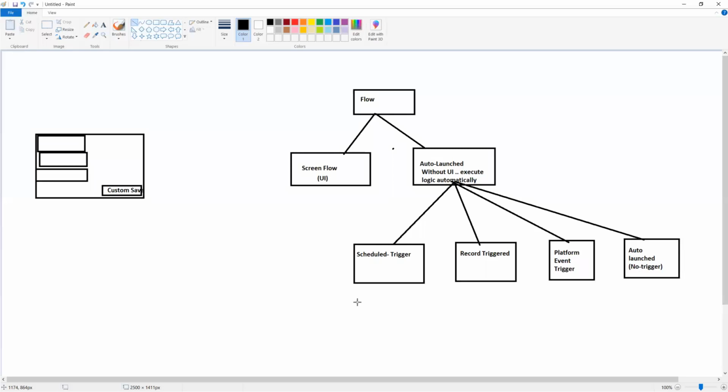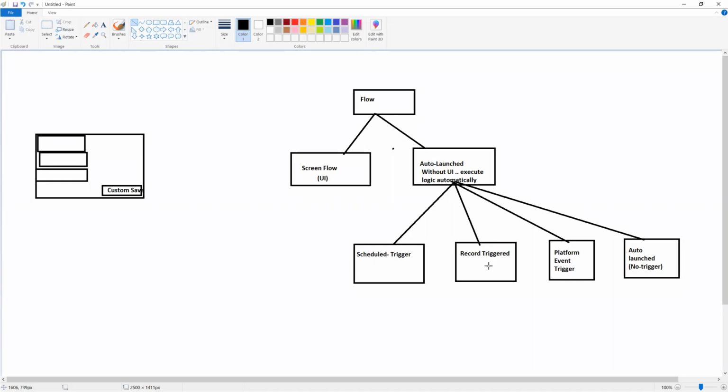For example, if you wanted to run logic at night, 1 a.m., whenever the employees are not available on the system, I wanted to automatically run the logic, because at that time my system will be free. So it will be faster. So I can schedule it every day from Monday to Friday. I run the specific business logic at 1 a.m. so that I can schedule it here.